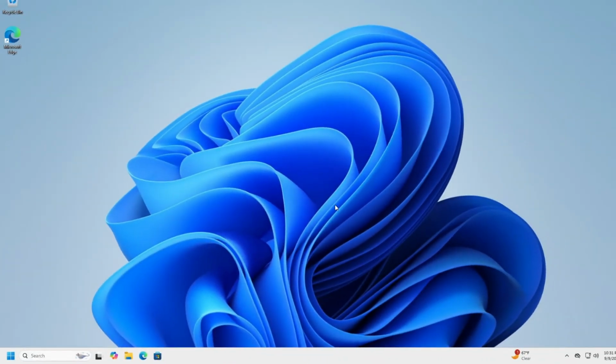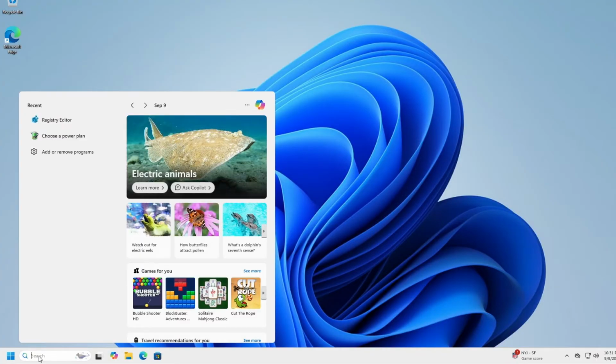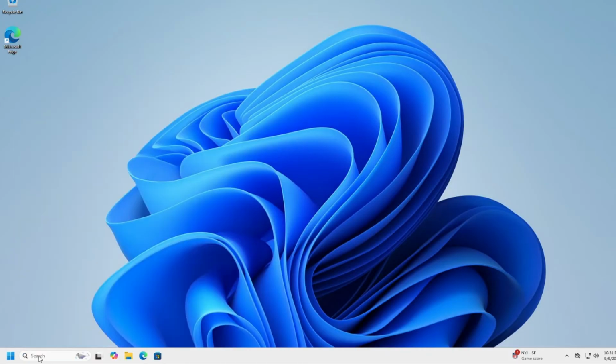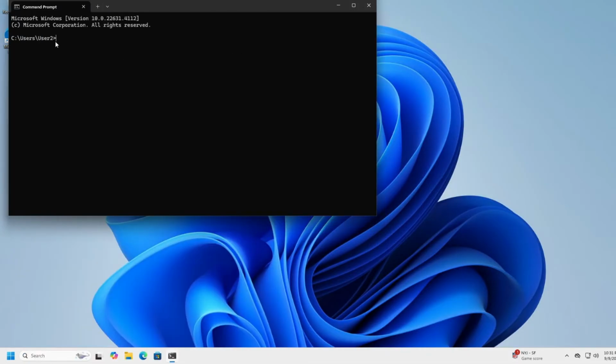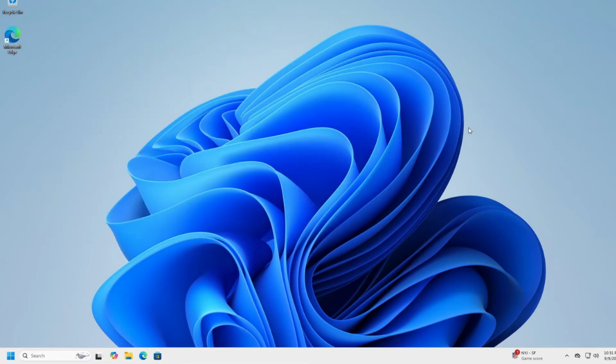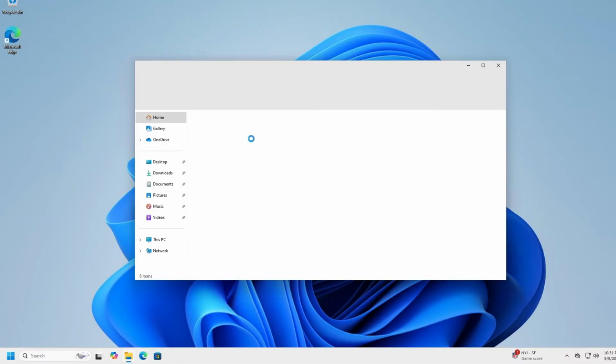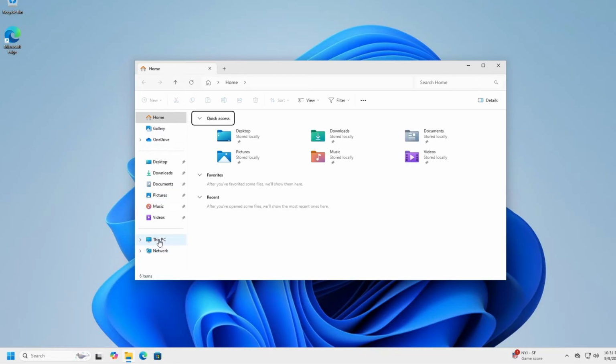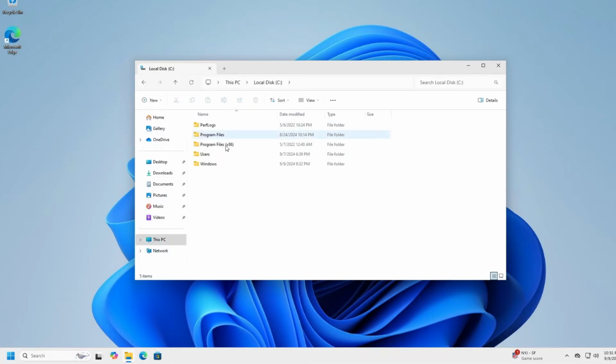Okay, so after you sign in, you can verify that you're on the right account by going to the command prompt again. Hit enter. And there we go, user 2. We're on the right profile. There's one thing we've got to do. We'll go to the user profile folders by going to This PC, C drive, Users. And we're going to delete the temp folder. Okay, that is it. If you got this far, good job.